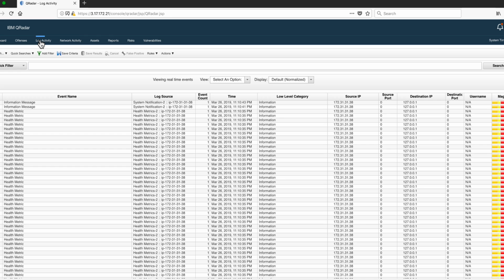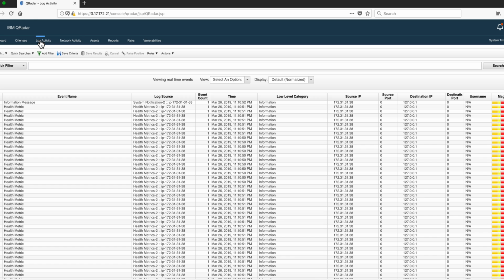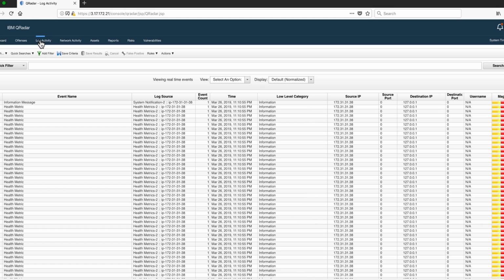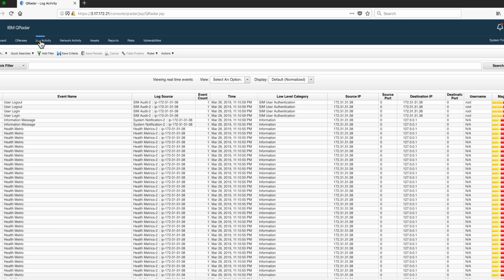Well, as you see, it's a very simple process. I'm also going to do a video on how you set up a managed host, how you instantiate the managed host, and then you will add that in the normal way that you do it on-prem, on a QRadar system on-prem.